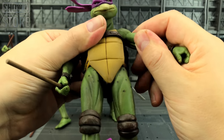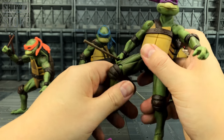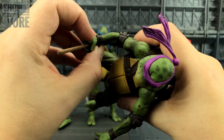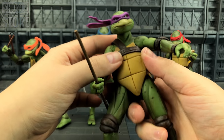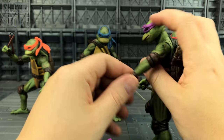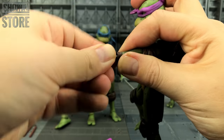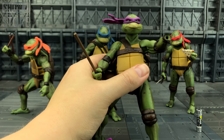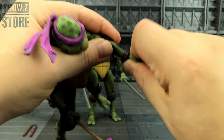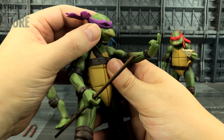I love how Donnie looks — it's just something about him. What an amazing looking figure. Looking around the ankles, there are screw marks across, and this chest is just slightly offset. Now let's switch out some of these hands — just grab the wrist, give it a little twist, unpeg the hands, get the new hand and peg that back in as well. That's probably a pointing finger.